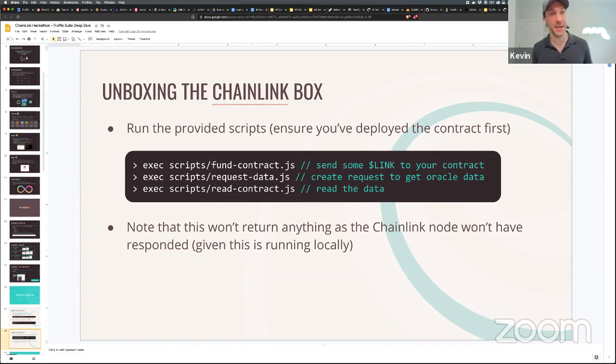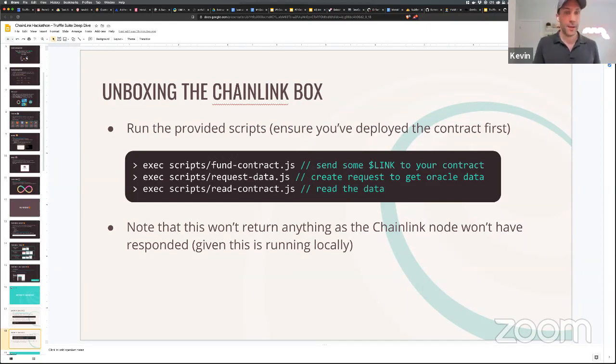And in the case of the Chainlink box, to get it to actually do anything, there are a few scripts that you need to run, by design, to walk you through setting stuff up. So again, if you're at the console via truffle develop, you can then just do exec, and in this case, the script names. And I won't prescriptively go through this because A, you might have seen it, and B, you can look at it in your own time.